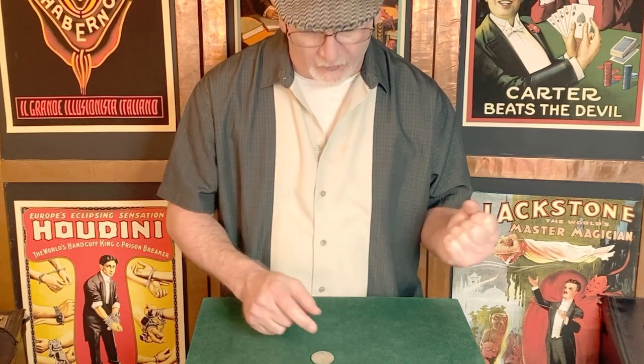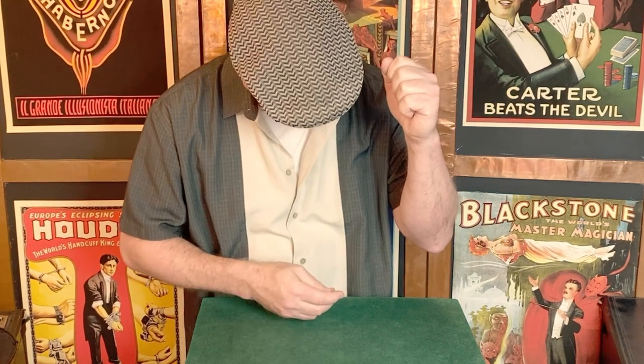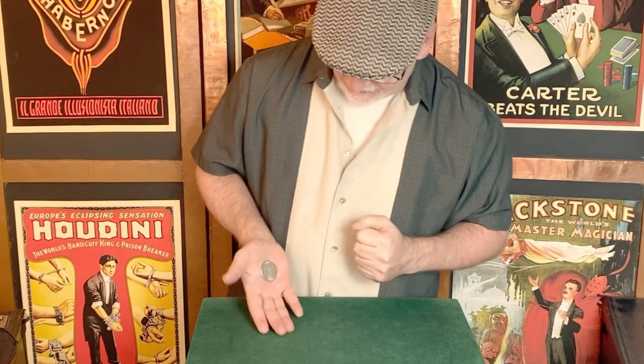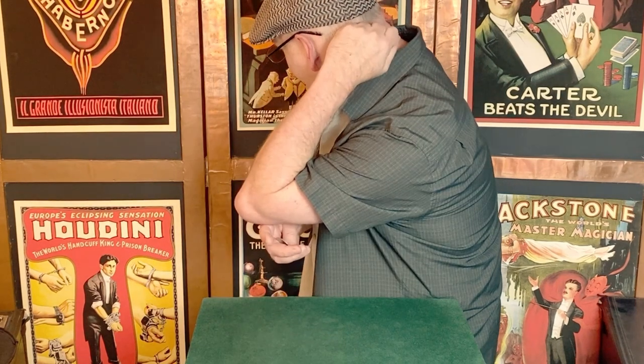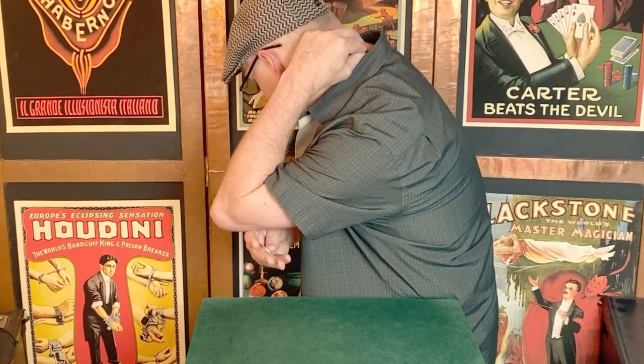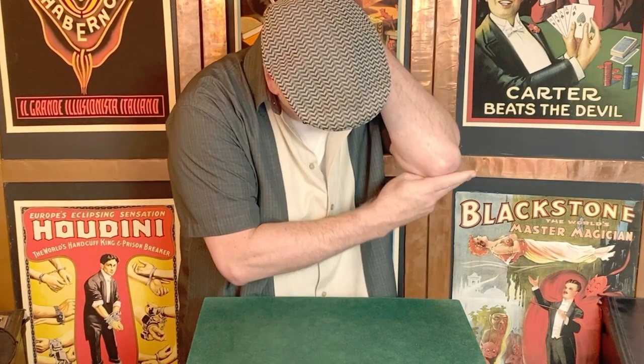Draw your gaze to the elbow — make your attention go there. As you reach for the elbow, this coin is going to drop either into finger palm or fingertip rest, and you produce that coin from the elbow. As you do so, this hand will naturally travel behind the neck, and the upper two fingers and thumb secretly place this coin on the neck. That is all done as you draw attention and then produce the coin.